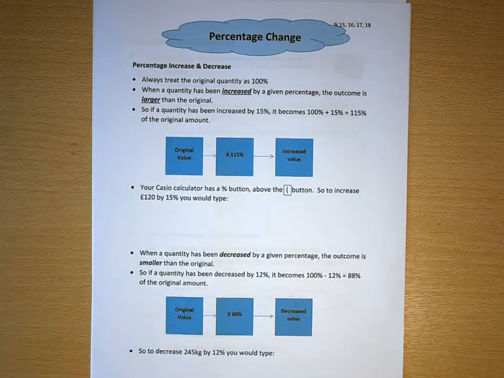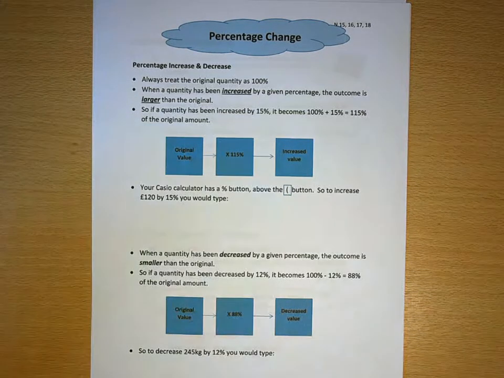Right, in this video clip we're going to be looking at using a percentage multiplier method for approaching percentage change, whether it's a percentage increase or a percentage decrease. And while this isn't always necessary when it comes to percentage change, so if you're just increasing or decreasing something by a fixed percentage, it does become much more powerful when you're dealing with more complicated grade B type percentage questions. So it's definitely worth trying to fix in your mind this way of working.